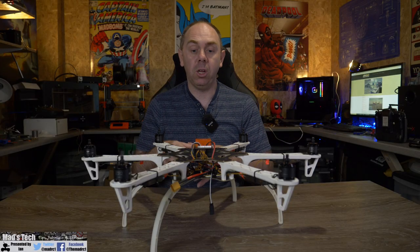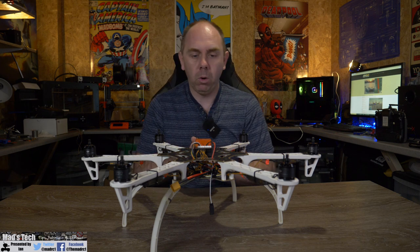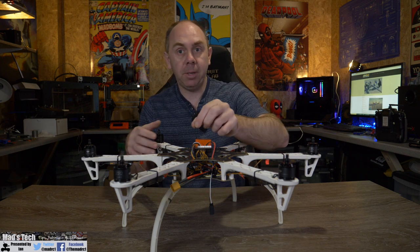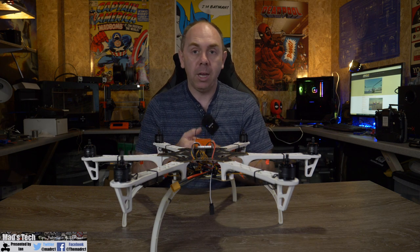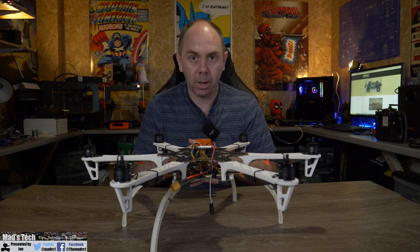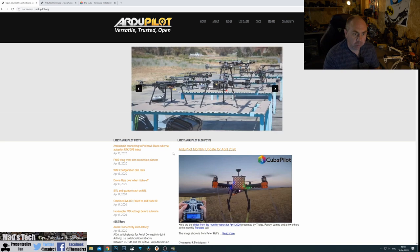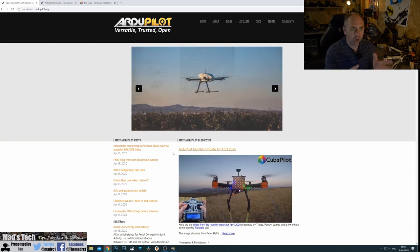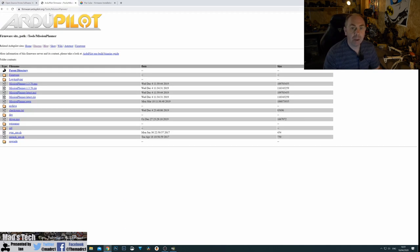The next thing we're going to do is take a look at ArduPilot. We're going to step through installing the firmware on the autopilot and then look at the basic configuration options: the motor setup, setting up the ADS-B input since this is the ADS-B compatible cube, and configuring the power input options for the power sensor. Now we've moved over to the computer with the cube connected via USB. The first thing we need is to make sure we have the software installed to upload the firmware. For this we're going to use Mission Planner — go to the ArduPilot website and find the Mission Planner download section, then download Mission Planner and make sure you also download the drivers.msi.